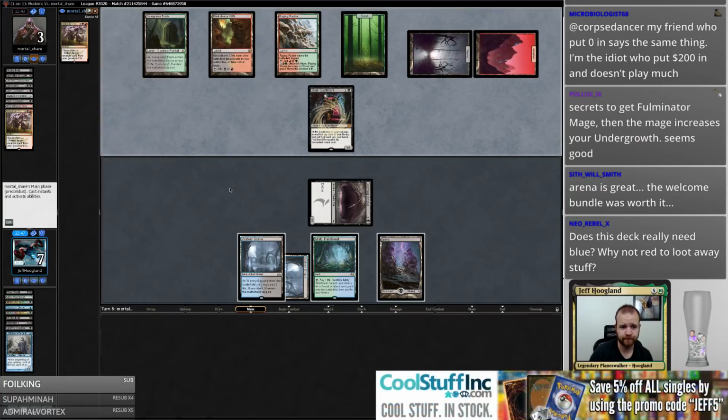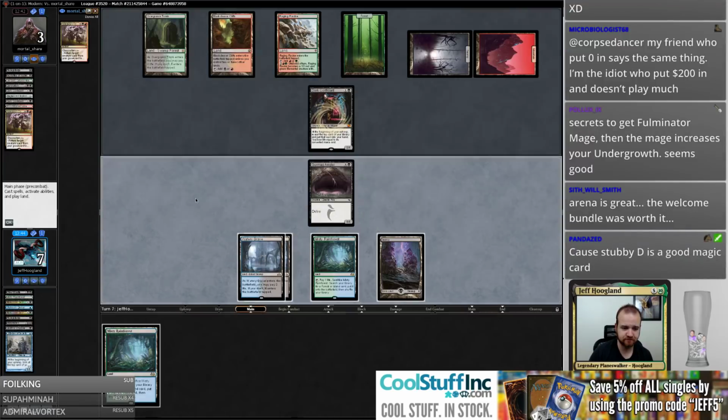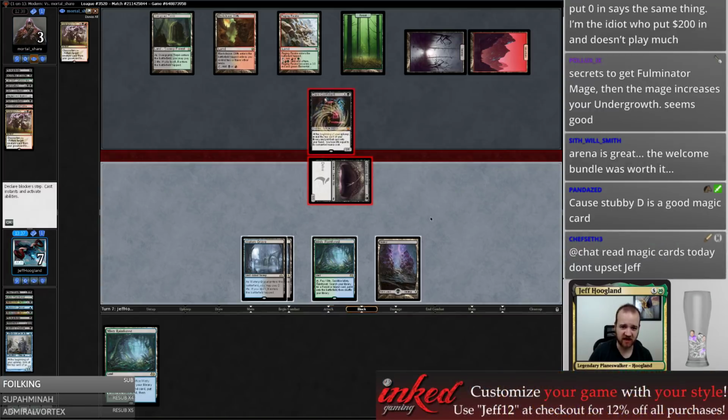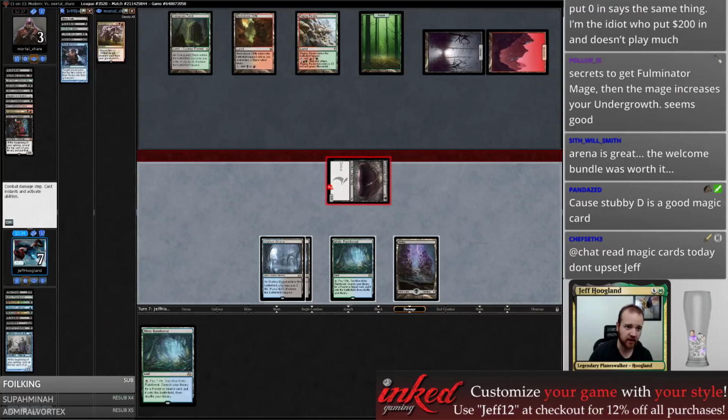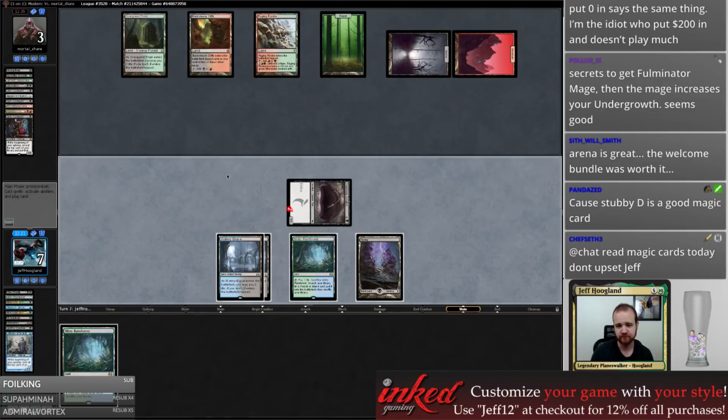Sure. Can I get a Doomblade? All right, I miss you. It's not even just Stubborn Denial. Thought Scour is very good too. Playing Gurmag Anglers quickly and consistently is very important.